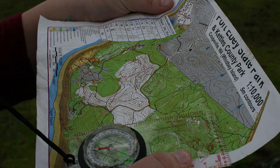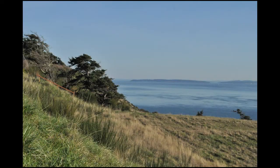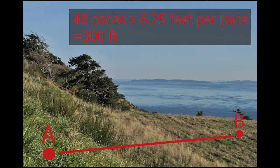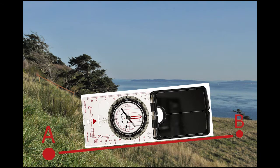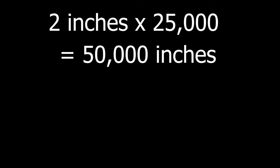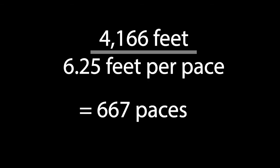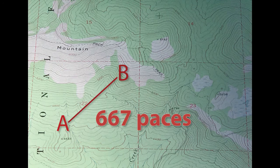When using a map, you use pacing and your compass to determine the distance and the direction. If you have a map, it always has a scale. You can take and measure the distance between point A and point B. Then on the ground, if you know one of those points, you can use your pacing to move between point A and point B, and your compass gives you the direction. As an example, if your map has one inch to 25,000 inches as a scale, you would measure between point A and point B. If that was two inches, you would then have 50,000 inches on the ground. You would then take your 50,000 inches and divide it by 12 inches, which would give you how many feet between those two points. At that point, you would divide your pace — in my case it was 6.25 — into that many feet, and that would tell you how many paces between point A and point B on the ground.